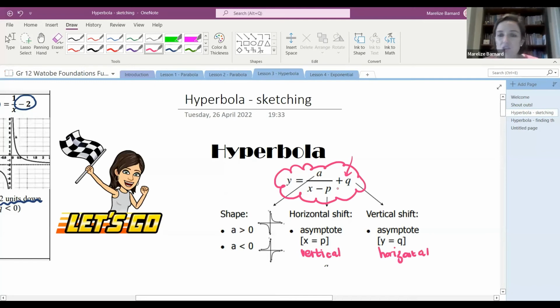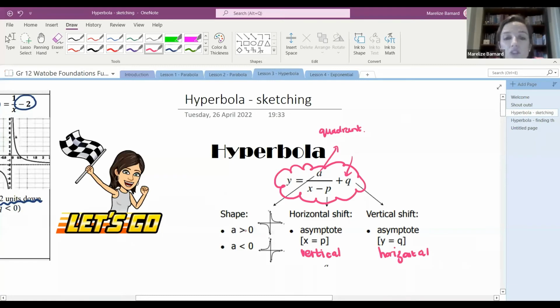So when we have a straight line and a parabola in its standard form, then we can read off the y-intercept, but not for the hyperbola, okay? Hyperbola is a different story. It tells its own story with the numbers in the equation. And remember, your A is going to tell you what quadrant to draw in. How do we recognize it as a hyperbola? X is in the denominator. Okay, so that's how you must basically know it, and make sure that you understand those things, that it becomes like second nature to you.